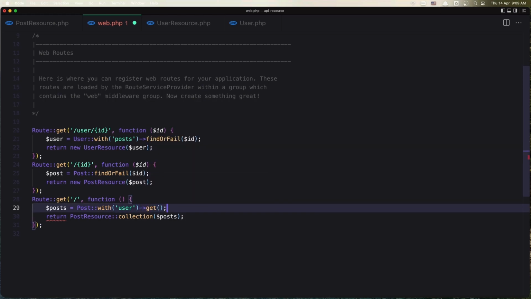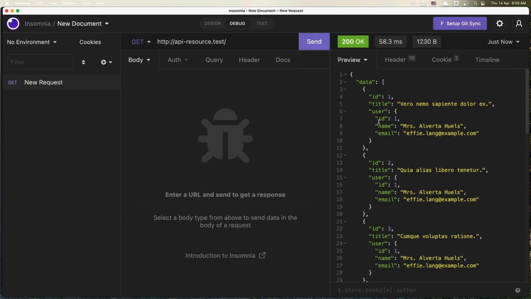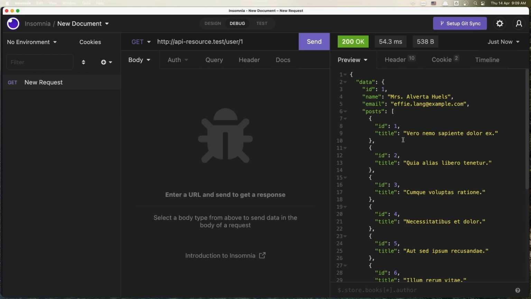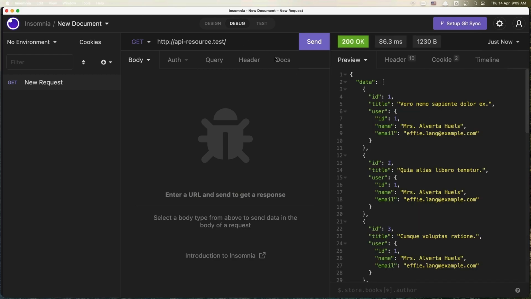Okay, let's save it and make a send request. Now in here we have all the posts with a related user, but if we go to the user one, we have all the posts without the user. And it's going to load perfectly, okay? So here we have the user without the posts. And here we have the posts with the user.